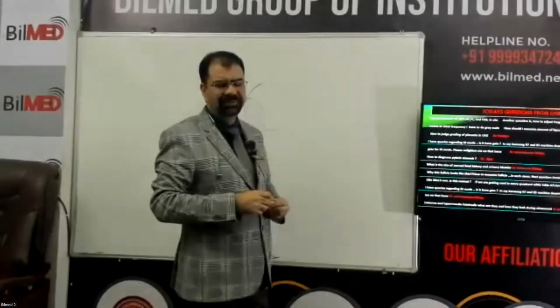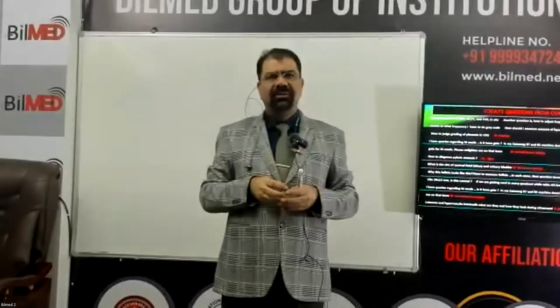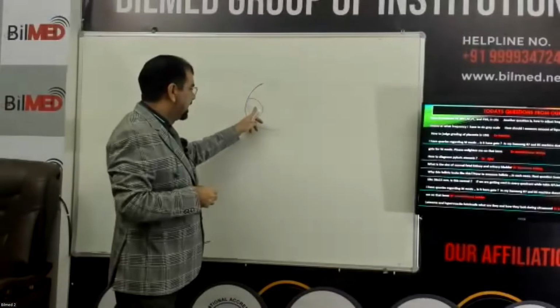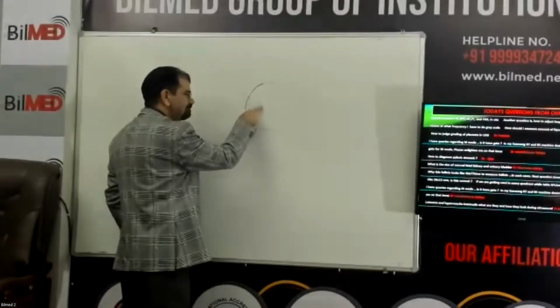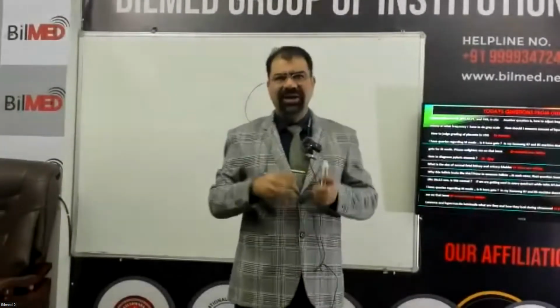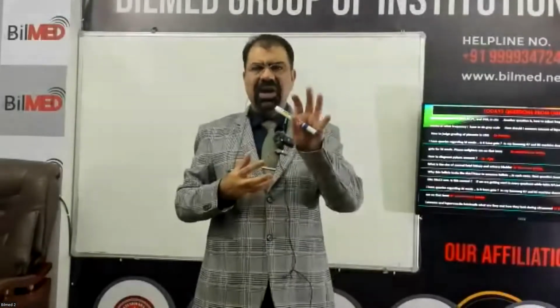You change your scan plane, you scan from a different angle, you will see that the follicle which looked like it was containing the other follicle will start disappearing. So there is no follicle in a follicle. It is because of the beam which is cutting in such a way that the follicle behind is also being cut in the same plane.